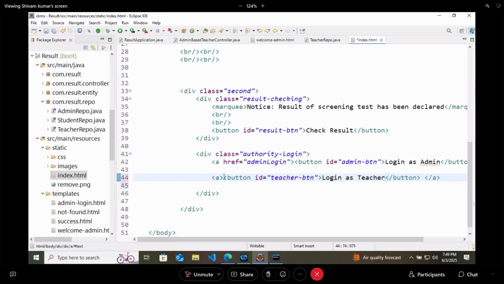Same thing we were doing here as well, right? Checking the mapping and just returning the page. Same way, here we will have one teacher login controller class. This is our teacher login controller class. It is a controller.